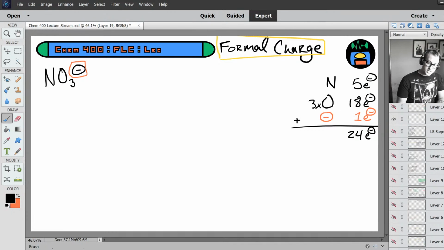We're going to select nitrogen as our central atom because it likes to make 3 bonds. Oxygen likes to make 2, so you roll with the one that likes to make more. Step number 2, we need to attach all of our atoms to our central atom. This is going to cost us 2, 4, 6 electrons.